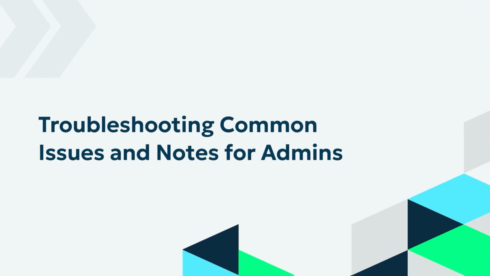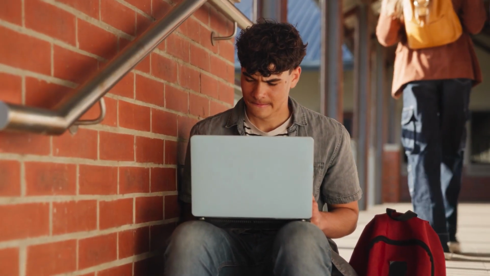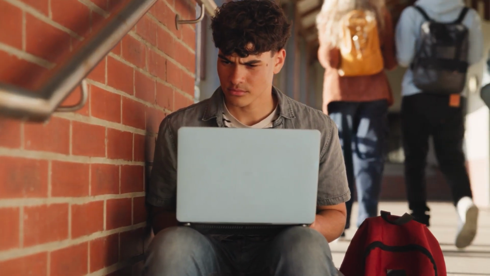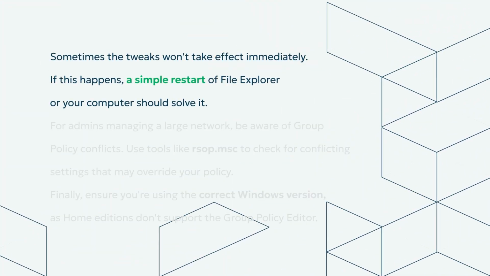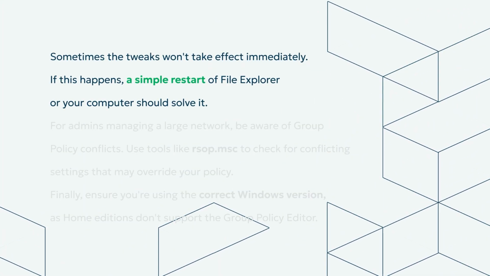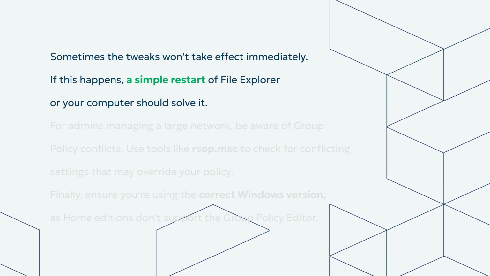Troubleshooting common issues and notes for admins. No plan is perfect, so here's a quick guide on what to do if your changes don't take effect, along with some important notes to remember. Sometimes the tweaks won't take effect immediately. If this happens, a simple restart of File Explorer or your computer should solve it.